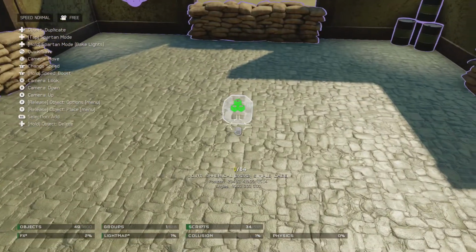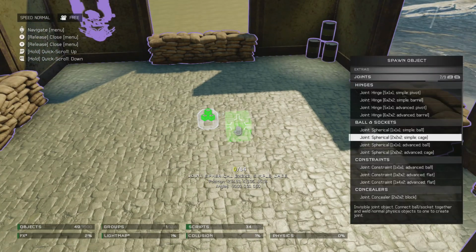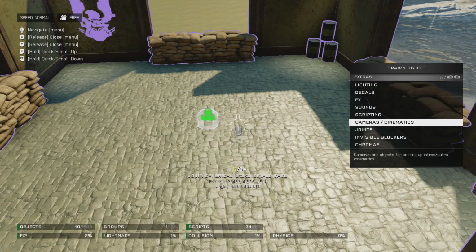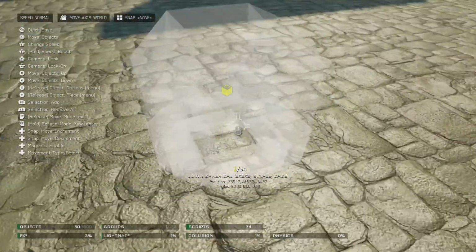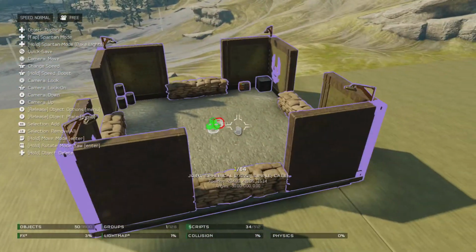So just put it right above what's supposed to be ground level. And these joints are found if you go to extras and then go down to joints, and it's this thing right here that says joint spherical 2x2 simple cage. Okay, and it looks exactly like this. Just put it just above ground level inside of the center of your base, and then that's it.